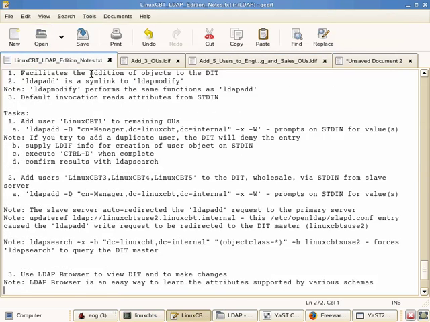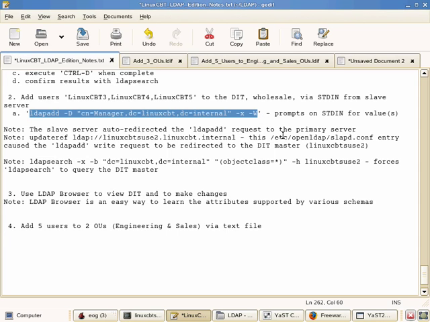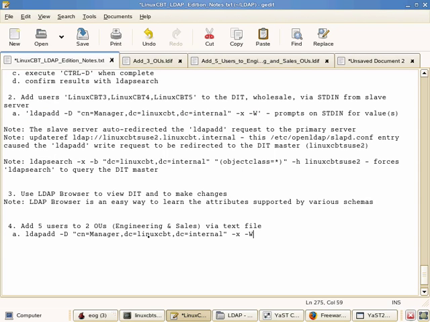Let's find our notes. Task 4. Add 5 users to 2 OUs, engineering and sales, via text file. Well, we take the LDAP add command that we've executed thus far and just turn on the -f option, as we alluded to earlier.